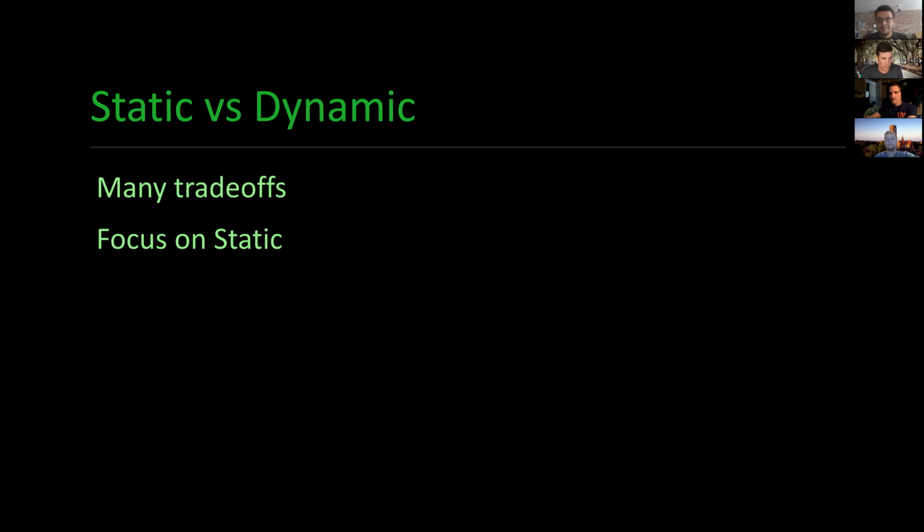So then we get some weird questions like, well, what about symbolic execution? What about emulation of an IL? You know, some other gray spots in between that we could quibble over. But pretty clearly, running something in a debugger is dynamic, and opening up and looking at a static dead listing in a disassembler is static, right? And so there are flavors, but we're primarily just talking about static analysis.